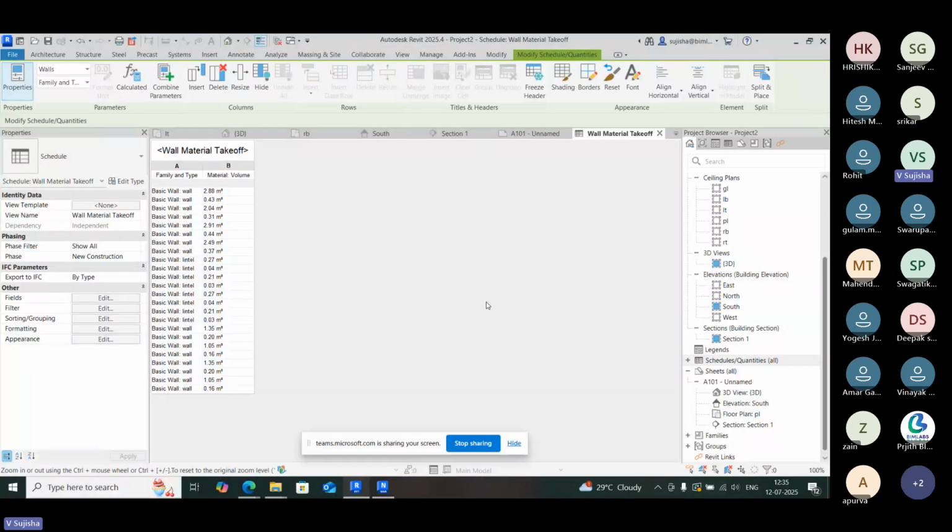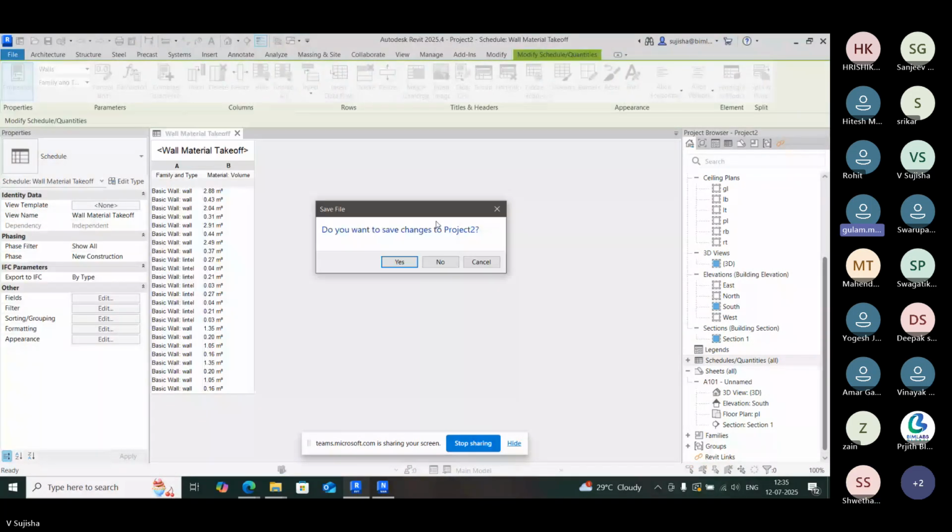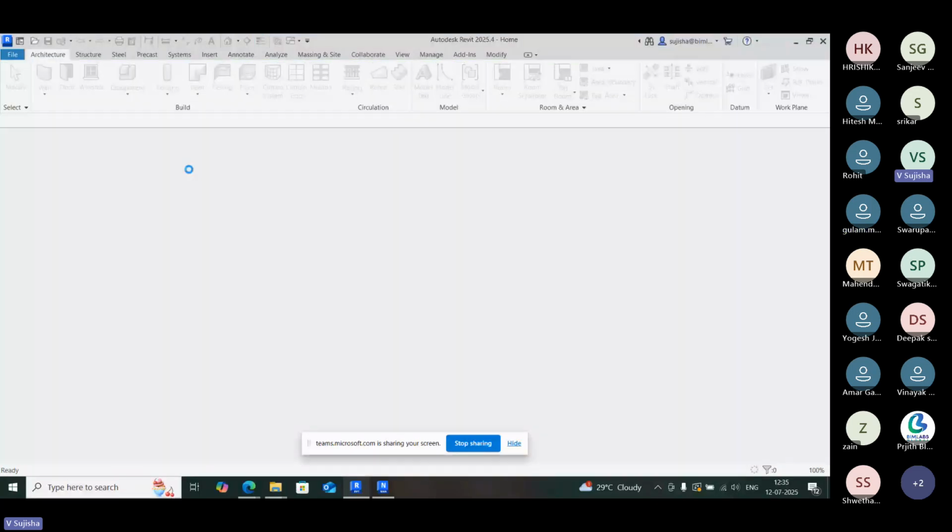Okay. So do you have any doubts in Revit software? I'll show you with a completed model. Anyone, any doubts with the Revit software? No, ma'am. Right now we are okay with it. Okay, I'll show you a completed model. That was a basic introduction. Now I'll show you a sample Revit model.